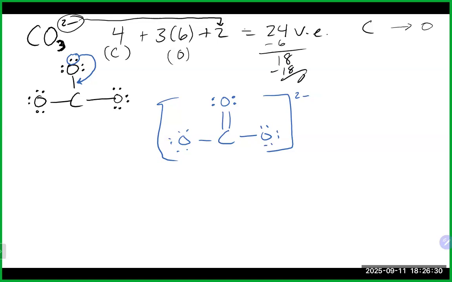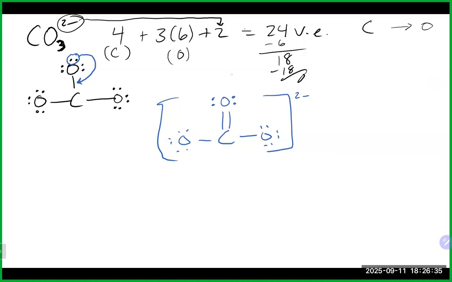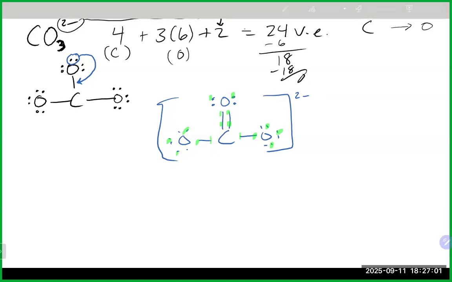Now what we have done is made a structure here that is all good. This oxygen, 2, 4, 6, 8 electrons. This oxygen, 2, 4, 6, 8. Oxygen over here, 2, 4, 6, 8. Carbon now by double bonding, 2, 4, 6, and 8. Everybody has 8 electrons. There is still only a total of 24 electrons in that picture. And we have a nice little structure that I just highlighted green all over the place there.